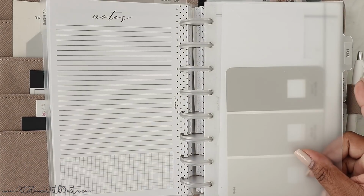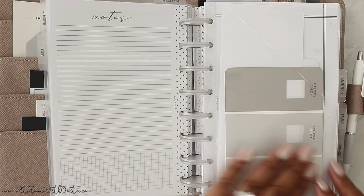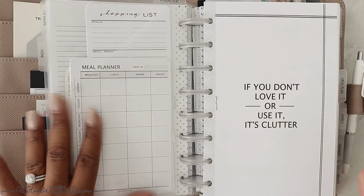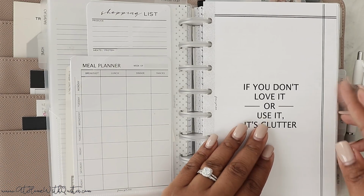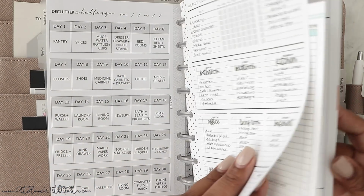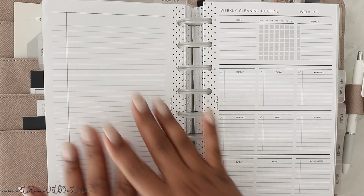Then I have the home section. Within my home section, I keep various things like the paint swatches for the house. I keep some random notepads in here within a pocket folder. I also love keeping this cleaning challenge here. My cleaning schedules are housed in here. And that is just the first part of my home section.